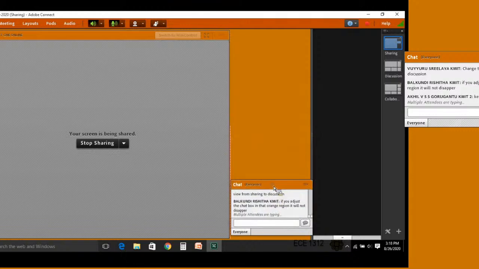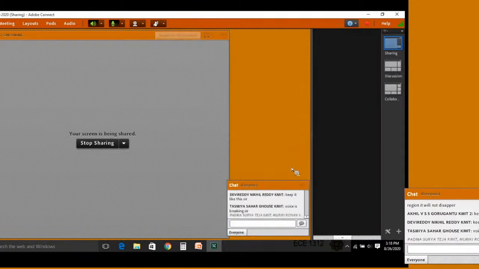I adjusted it in the orange box only. Here only, the chat box is here only. Still it is breaking. Why?